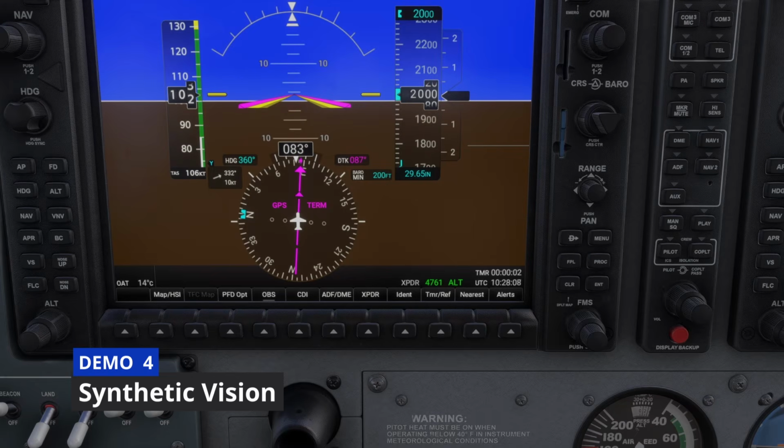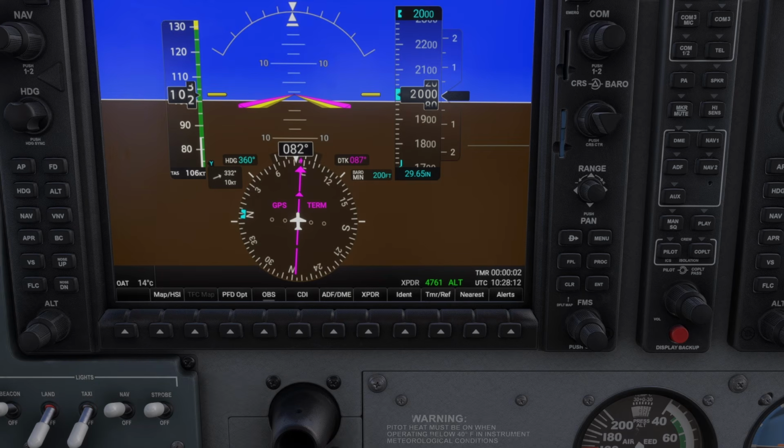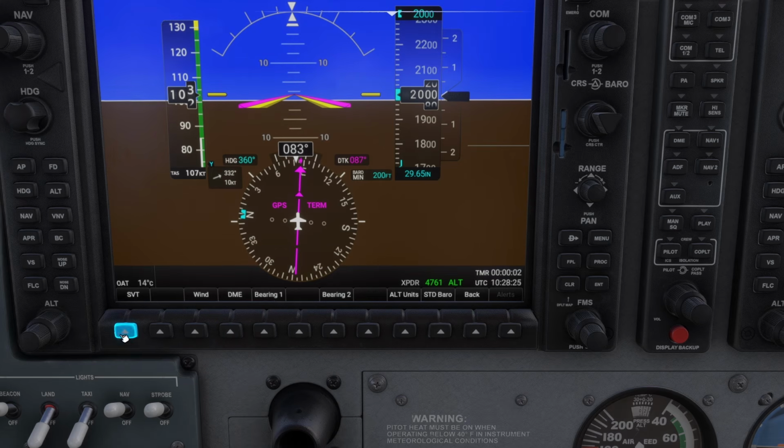In the fourth demo we're gonna look at how we can turn on the 3D display terrain, because what you currently see is the default layout, but if you look very closely at one of the previous demos, you saw that it was completely different. To switch on the synthetic vision, we go to the PFD options, and then you will go to SVT. The SVT has a few options. It has the pathways, it has the terrain, and then the heading LBL.